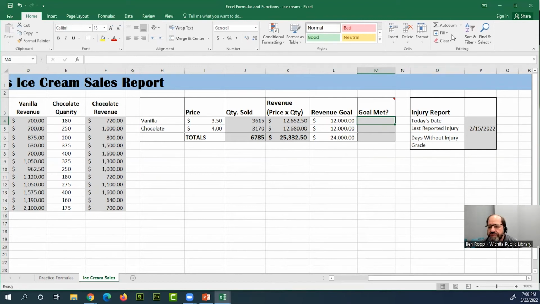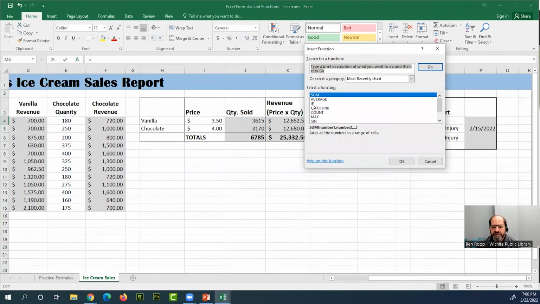I'm going to demonstrate how we can look up a function. If you're not sure of the exact syntax or the structure inside the parentheses, you can use the drop-down menu from the Autosum on the Home tab and go to More Functions.